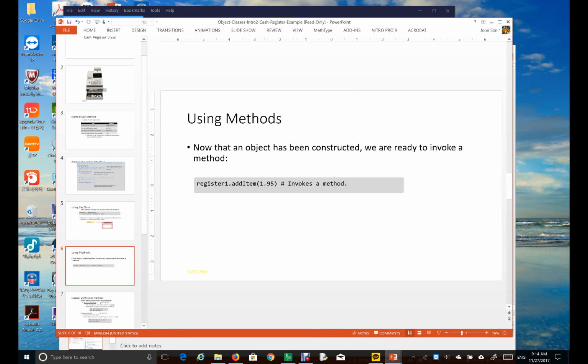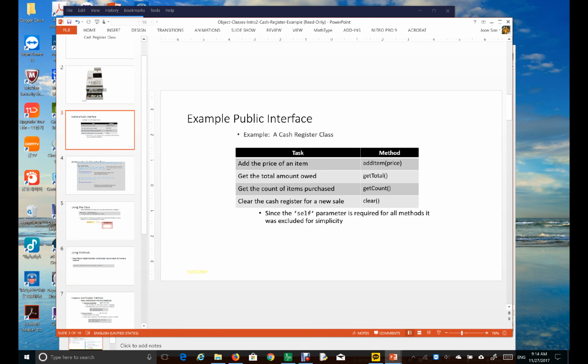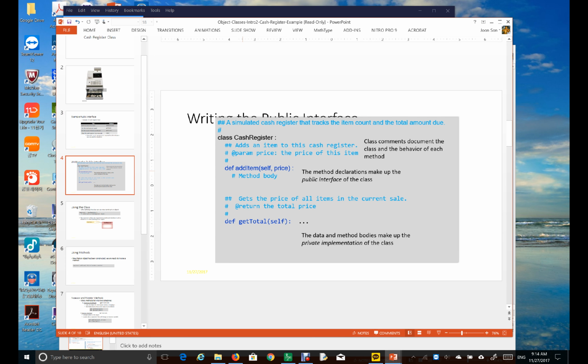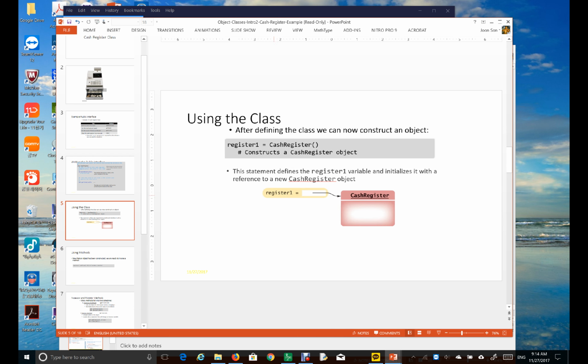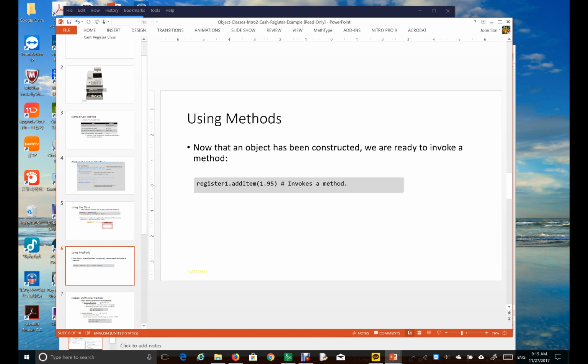Once you create a method, for example, add item, then you are able to invoke this method which belongs to this cash register object. You can use that using the reference variable. So right now, this reference variable register 1 is pointing to the object, and then the dot.